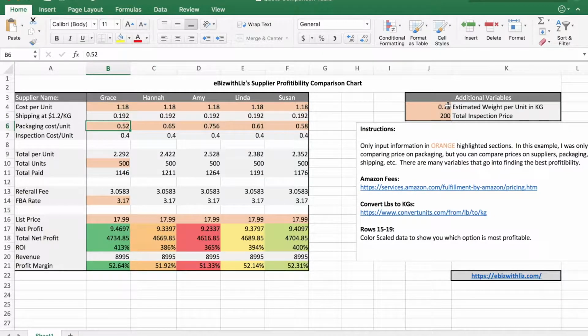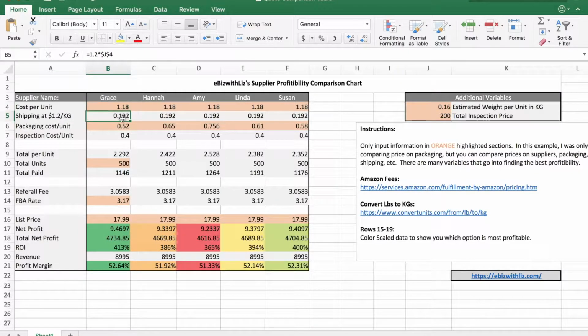So next you will want to take your total weight of your product plus packaging, and we are going to estimate our weight per unit in kilograms. So this will be 1 unit in kilograms. I hope that makes sense. So you can just use a conversion table like the one I've linked right here. If you know your product's weight in grams or in pounds, you just want to convert that to kilograms. But this is just for 1 unit. And then input that right there, and then it will take this number times $1.20 and calculate your per unit shipping cost.